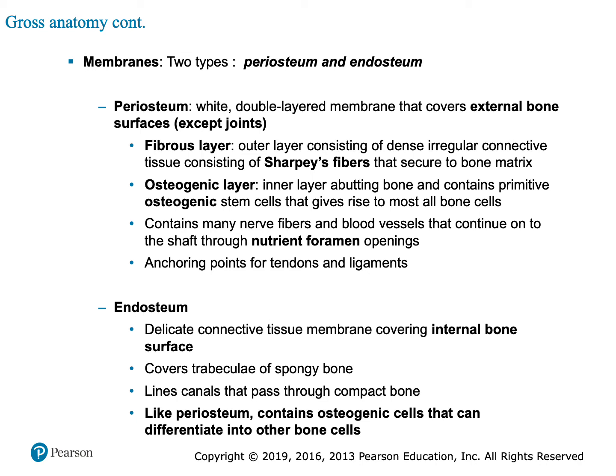The outer part that you could look at, let's say that you've got a chicken bone, and if you eat chicken, chicken's an easy example. You can run your thumbnail down after you're done eating all the meat off, of course. The meat's the muscle. Now you take your fingernail and you scrape down the leg bone or whatever bone. You're actually going to see a white tissue, very fine, be peeled off. The outer part that you're seeing is a fibrous layer, and it's a lot of collagen, dense, irregular connective tissue.